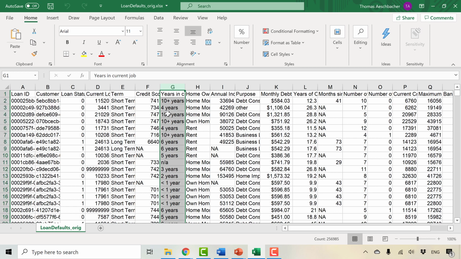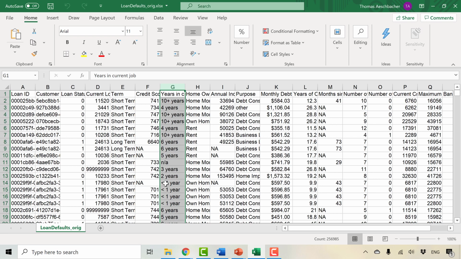We have 10 plus years, 4 years, 10 plus years. Here we have an NA, which we obviously removed for you. And we also have smaller than 1 year. So what we did here is that we cut off the word years, and for the 10 plus, we omitted the plus and simply kept the numeric values. If it's smaller than 1 year, we replaced it by 0.5. This numeric recoding makes it quite a bit easier to handle the data when modeling.